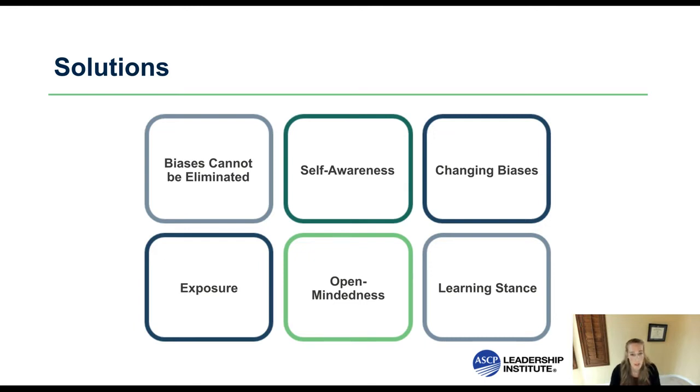Even though biases cannot be eliminated, there's a lot of things that we can actually do. The main thing is to increase our own self-awareness, which is one of the reasons why we have courses such as these, to not only make us understand the concept and the impact of implicit biases, but also to increase our awareness of the own biases that we may have. Once we have the awareness of our own biases, we can then change those biases. We can either reduce the biases that we have, we can reduce the stereotypes that we intrinsically believe, but we can also make sure that we no longer act upon them.